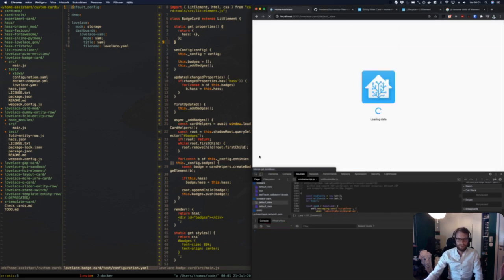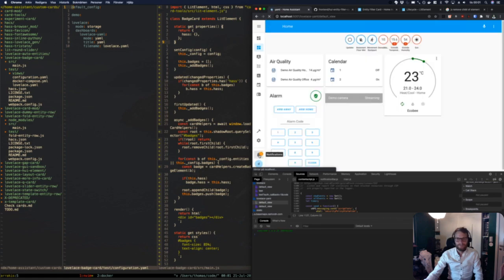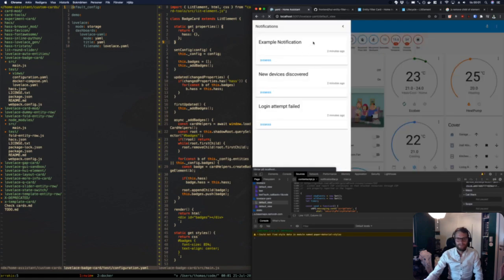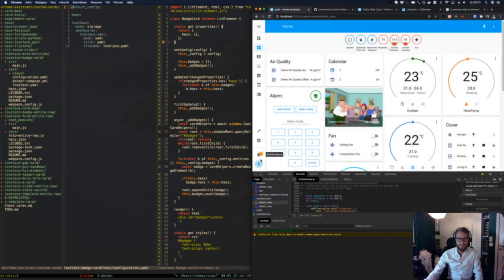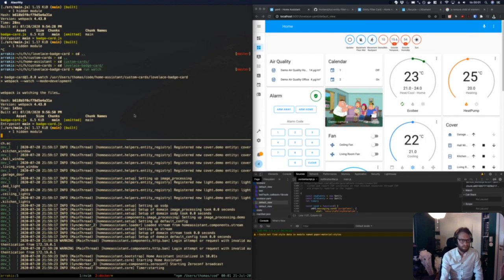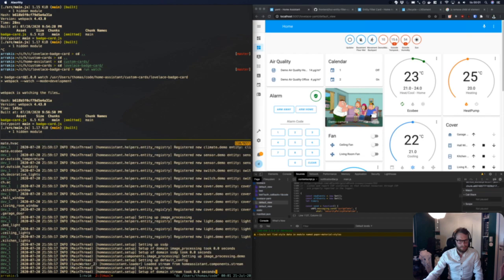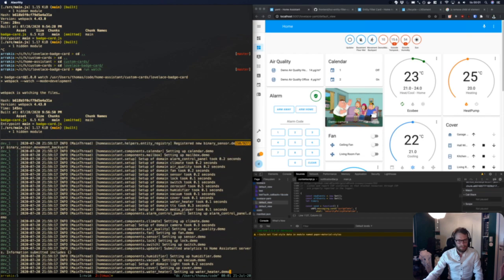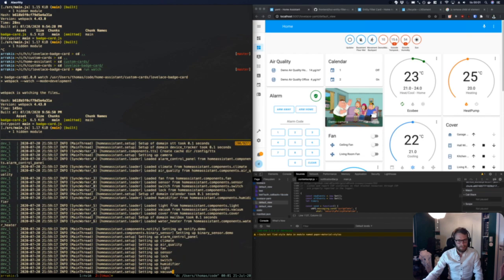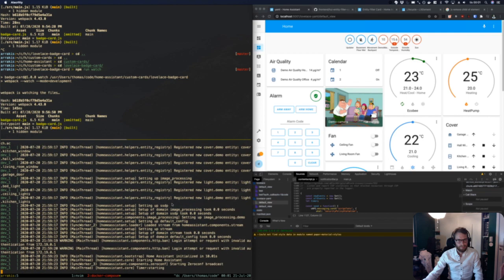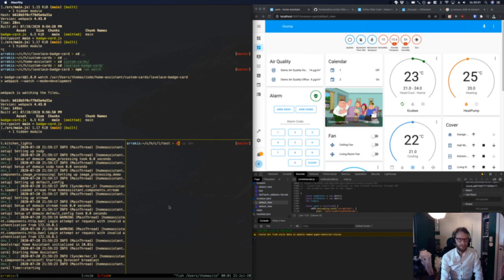Why doesn't it work? I think I should have the Lovelace configuration file inside the container.